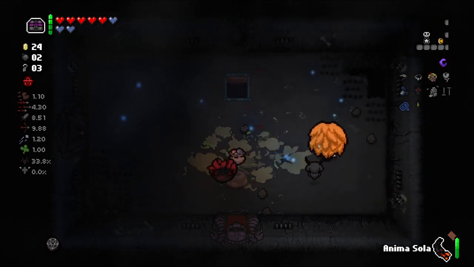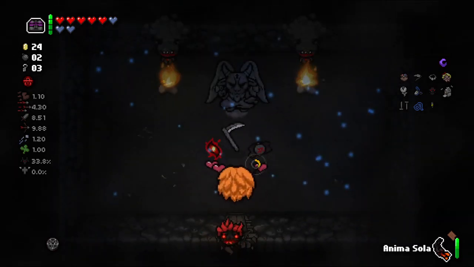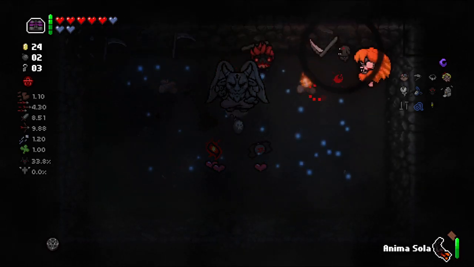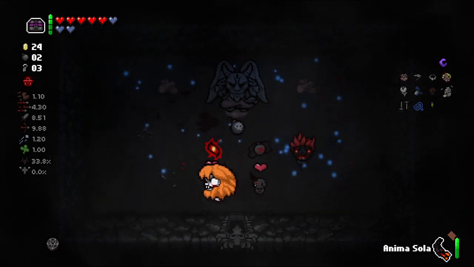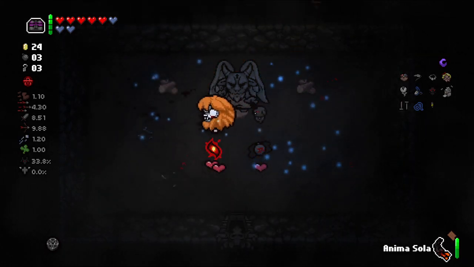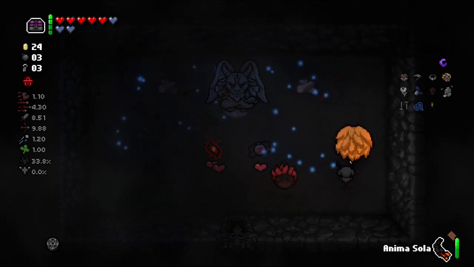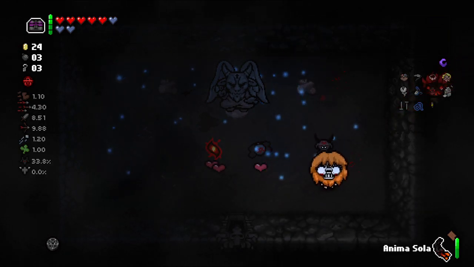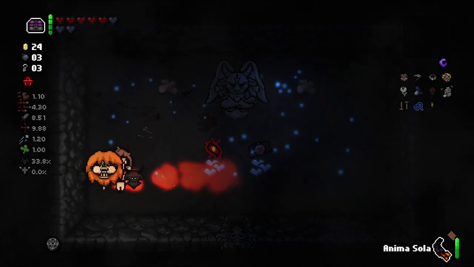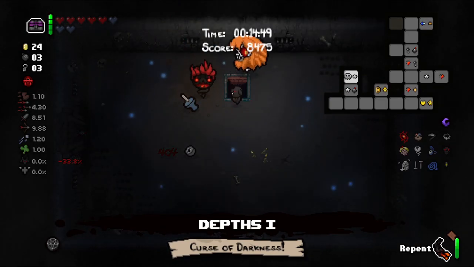Hey, marbles! I could potentially swallow the sigil. Okay, this is interesting. You could go down so that empty vessel actually works here. I think I'm just gonna take the portals though. Yeah, I'll take the rift. Help.